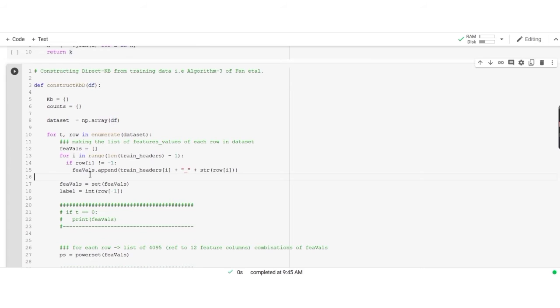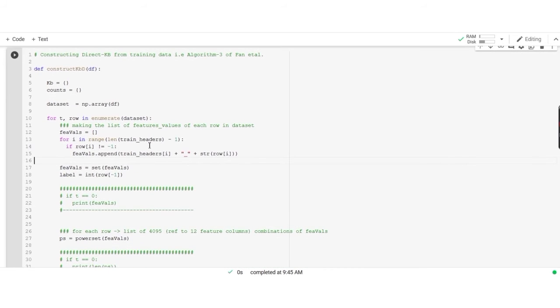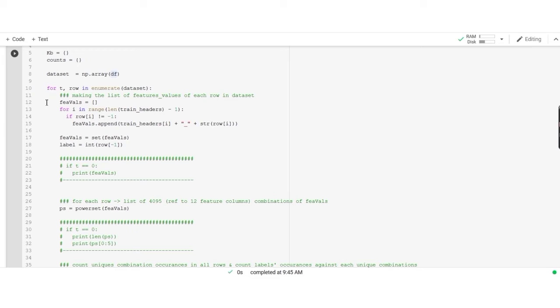In this cell, first of all, we will construct the knowledge base given in the paper in algorithm number 3, which says that you have to construct the knowledge base from the data and then use that knowledge base as a training part. We will pass the whole dataset to this function and traverse each example one by one.